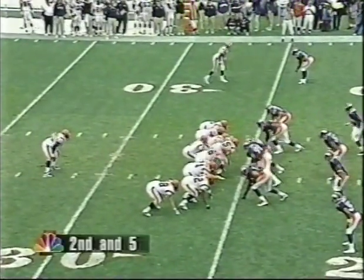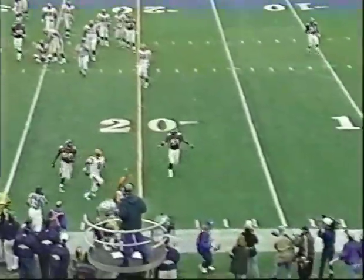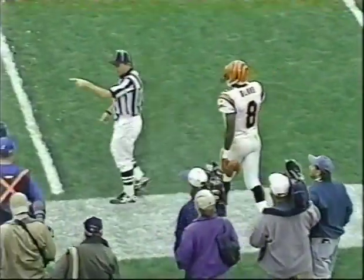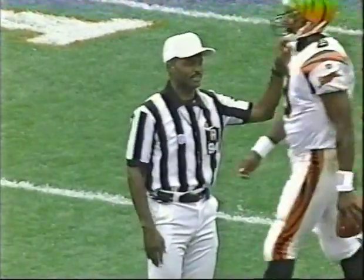Cincinnati penalized 88 yards, Denver 66. Three-step drop — flag is down. They want to blow. With this crowd, the play is dead. They've got to get louder whistles — players cannot hear the whistle. On the offense, the right guard — five yards, second down. All you can do, Charlie, is blow it as loud as you can, as much as you can. Maybe a whistle and a bullhorn when they're here.